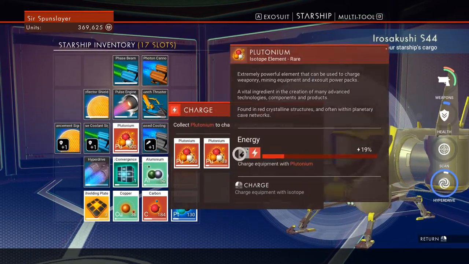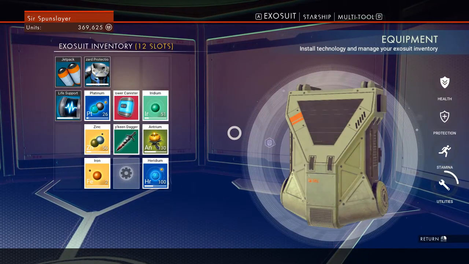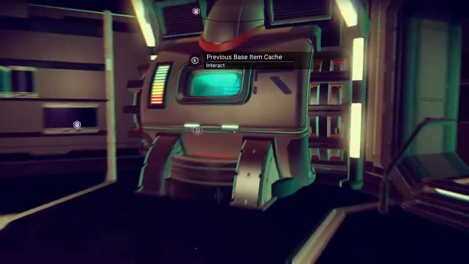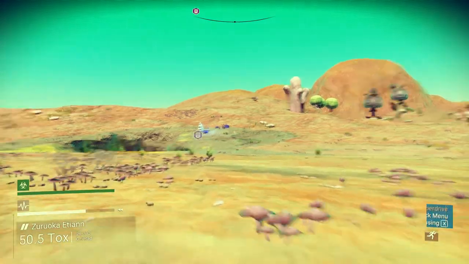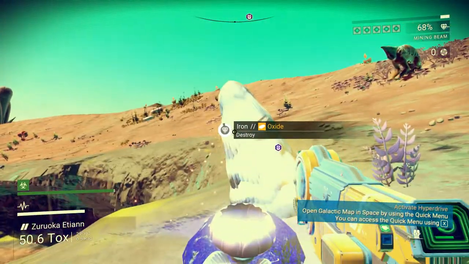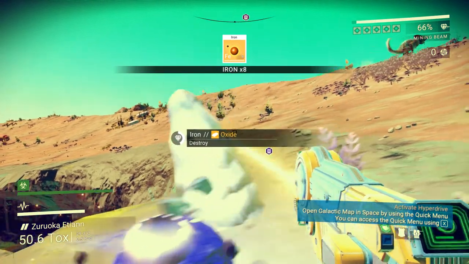What about you? Has that cleared a slot? There we go. Okay, so I need to farm a little bit of iron quickly. Still can't access that. You should be a blob of iron. There we go. Oops. Sorry, thing.